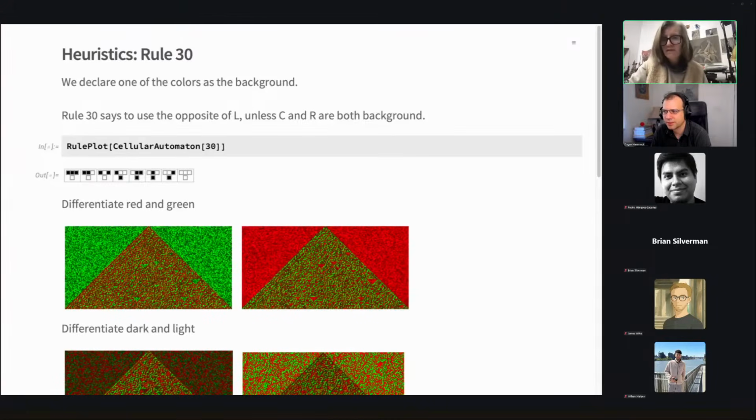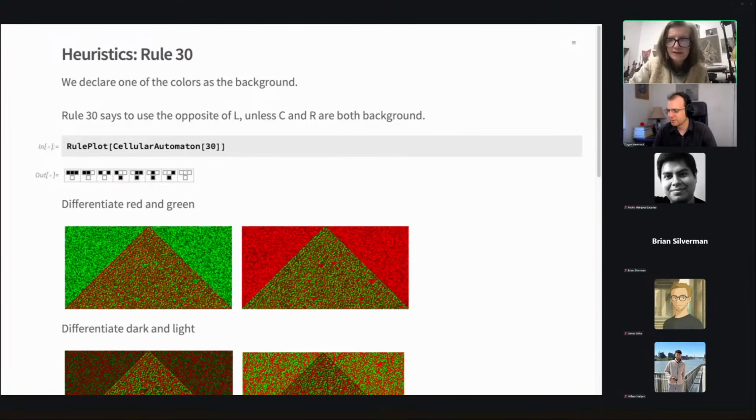The way I would deploy Rule 30 by hand is to say, okay, are the center and right both green? Yes. Then I use the same as what's in the left. Are the center and right not both green? Okay, then I use the opposite of what's in the left. And you can quickly move manually across.